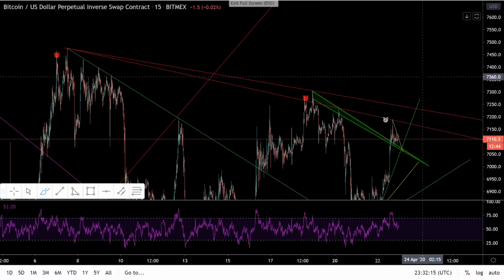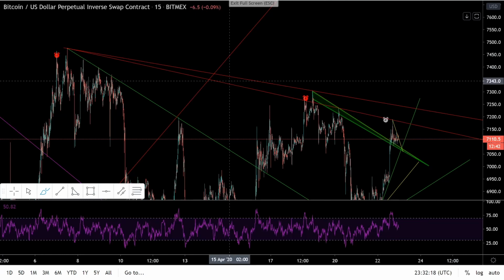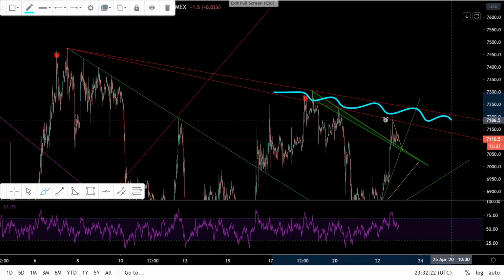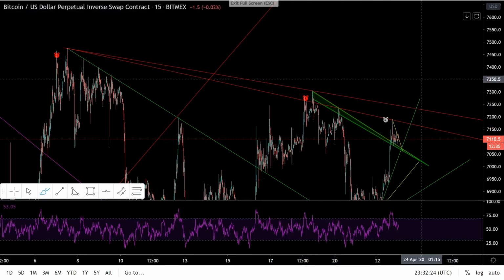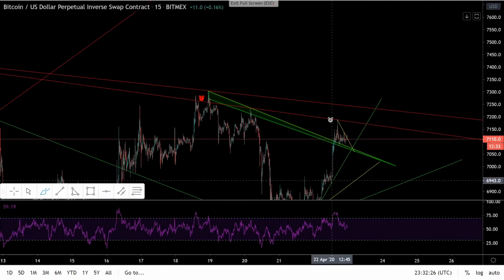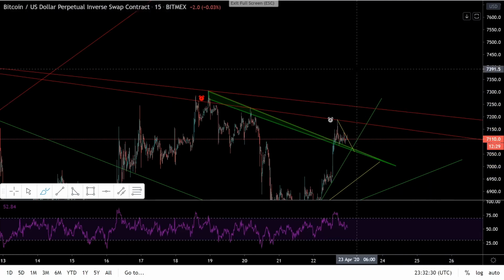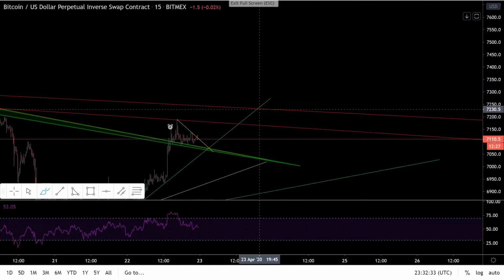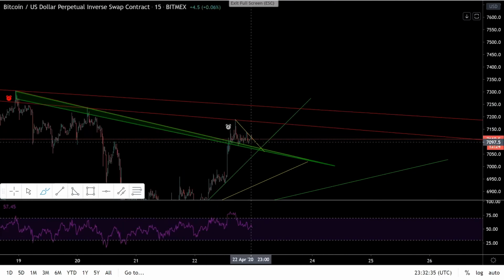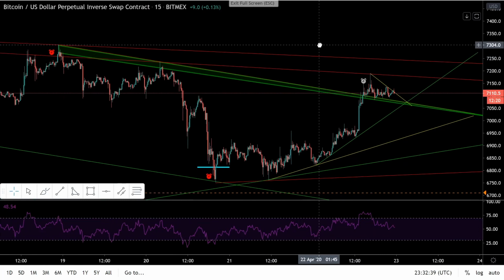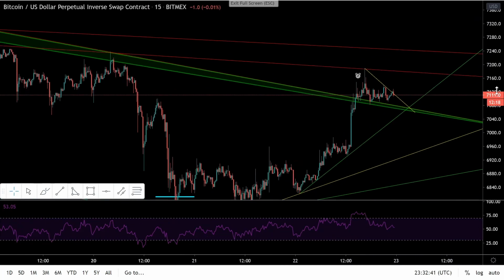Not saying it has to happen, but it would make sense. Basically anywhere between these two red lines, I would say is fair game for a potential rejection. But if we can bull flag up and consolidate above, we might have room for Bitcoin to go quite a ways up. There's rumors of $9,000 targets. That's kind of based off of CME futures gaps.